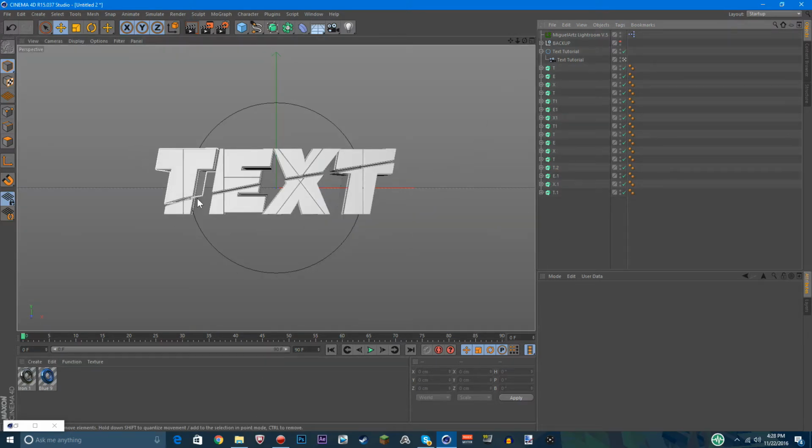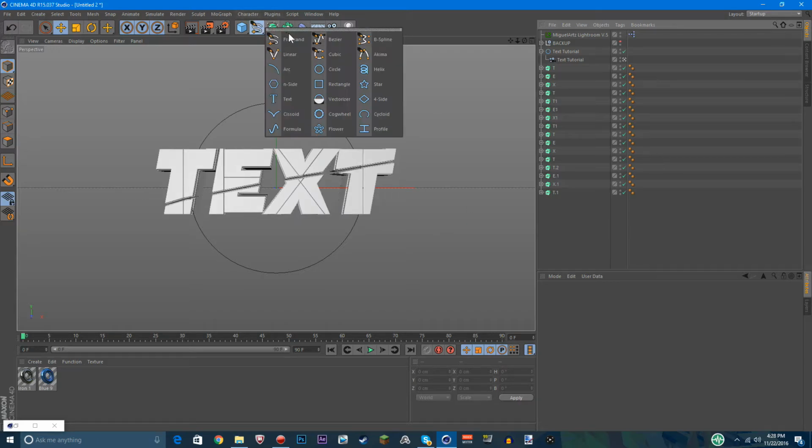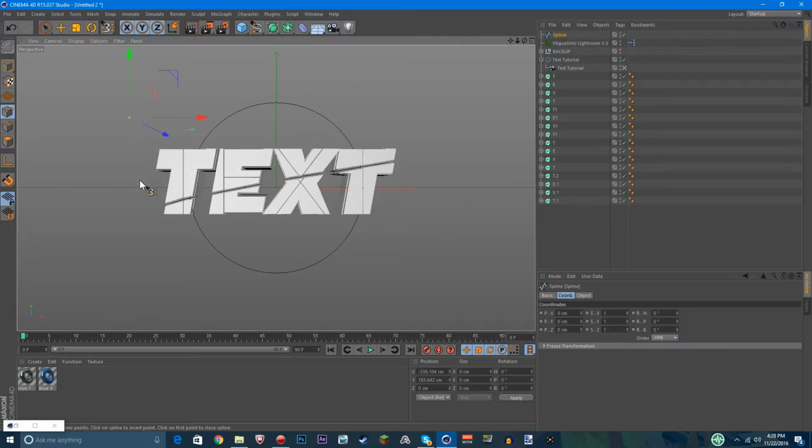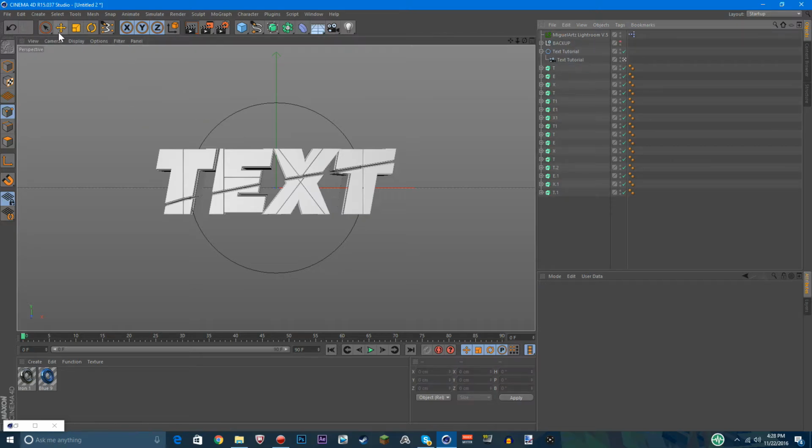And you can do any design. You can do like a wave if you want. Like I grab a spline here. You can go like this, like that, like that, like that. And just move them all around. But I thought for the sake of the tutorial, it'd be easier just to go through the line. The line looks pretty nice too.